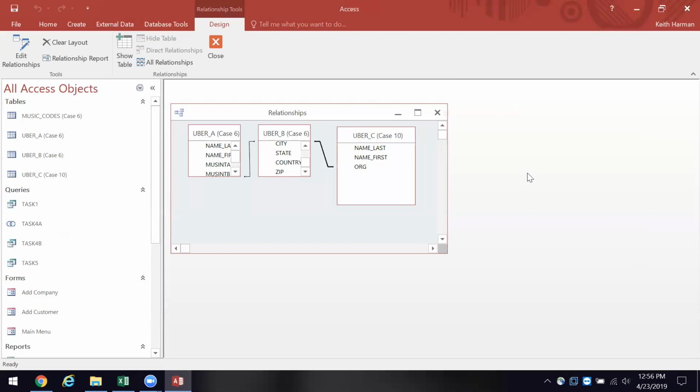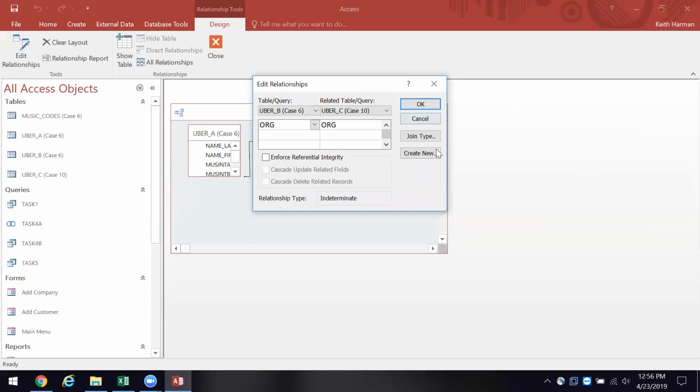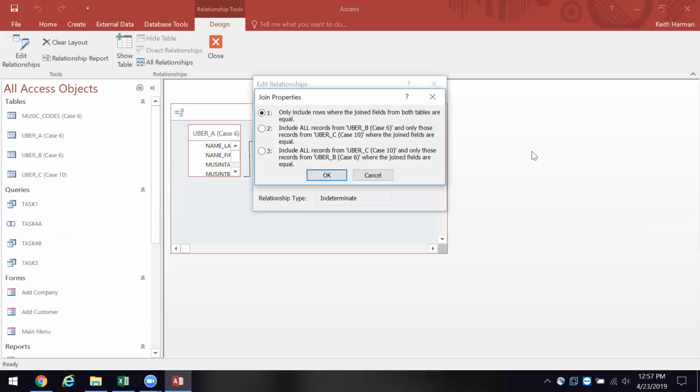Since they're linked, I can run queries on them, generate reports with all 3 sets of data, etc. You'll notice that I have some redundancy here in last name, first name, and organization, and that's pretty typical when we have a database that's not normalized would be the best way to put it. Now, we can click on that line, click Edit Relationship, and click on the Join Type, and there it is.